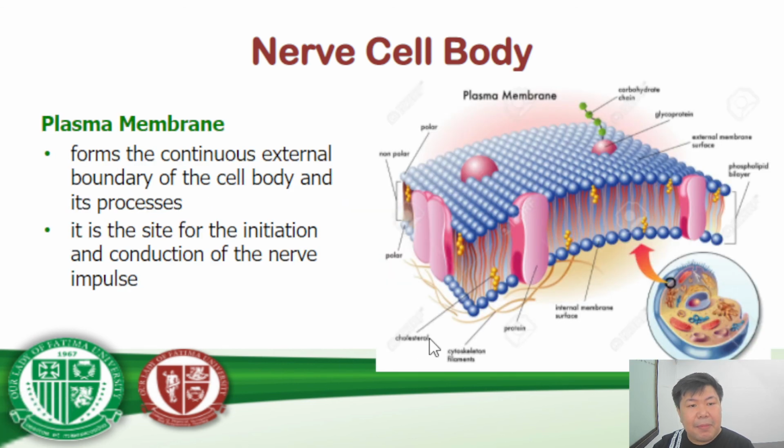Next, we have the plasma membrane. Ito naman, of course, yung wall ng ating neuron, di ba? Yan yung nagpe-prevent or nagpo-protect sa ating nerve cell from the invasion of different substances and microorganisms. So it is the boundary of the cell body. And yan yung dyan dumidikit yung iba't ibang mga neurons, pwedeng axon terminal or dendrites, at doon nagkakandak yung nerve impulse natin. So basically, siya yung wall ng ating cell.